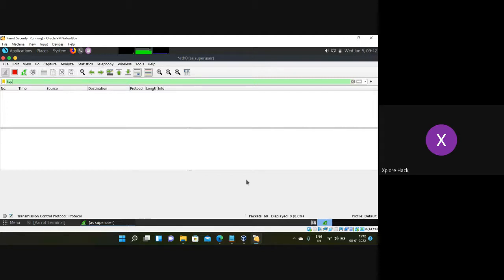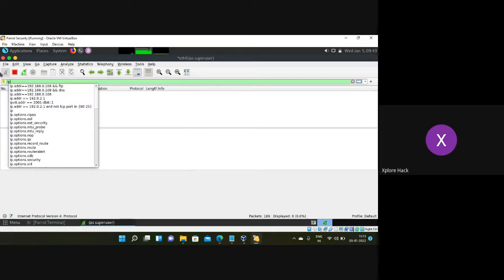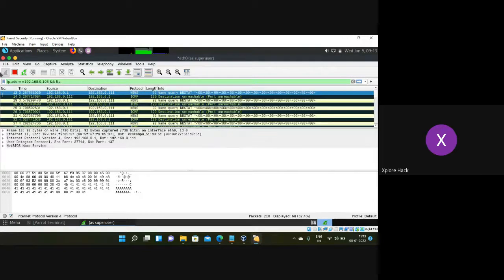But you can see the packets are captured up to 70 and it's going further, but the displayed packets are 0. And then if you want to get the information on DNS of your system, you can just use this one, DNS. And then if you want to identify the specific information of any IP address, you can just give it in this place.